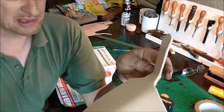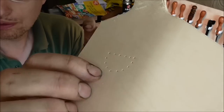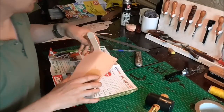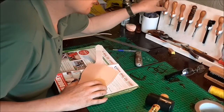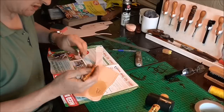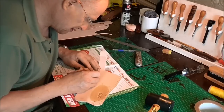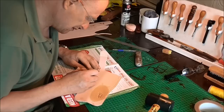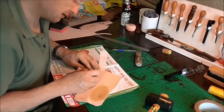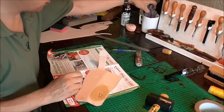Next comes the dye in the sheath, and I've just marked through the stitch holes there roughly where my loop's going to go on the sheath, so I won't dye that area. But what I will do with that area is just scratch it up a little bit with a scratch awl type of thing. Just helps the glue to bond. Just in that area. Dampen the sheath down in preparation for dyeing it.